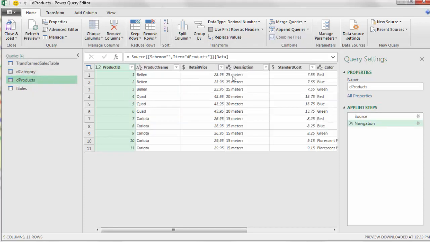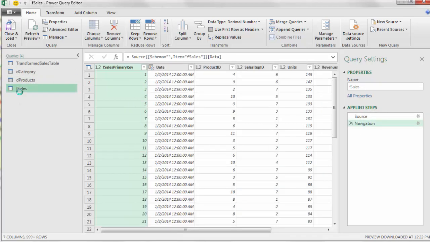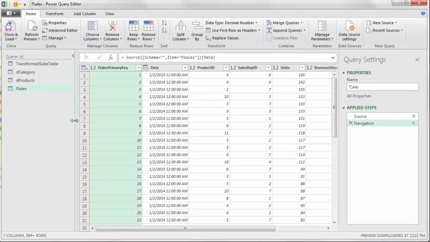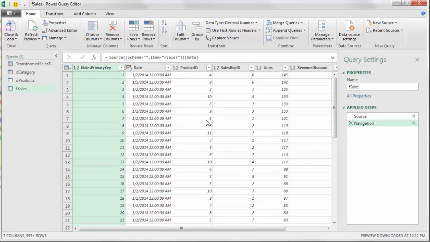D product, there's the name, there's the 2 steps. We're going to click on F sales, and we'll start here. There's the name and the 2 steps. Now, this is coming from an external data source, and I want to keep the exact same name, F sales. Now, if we want a little bit more room, we can pull this task pane in a little bit. Maybe we could do that over here also.